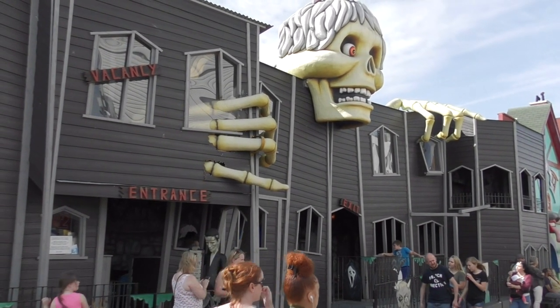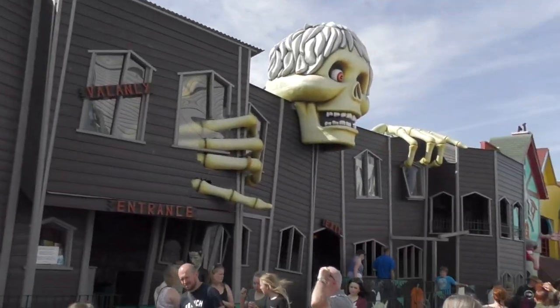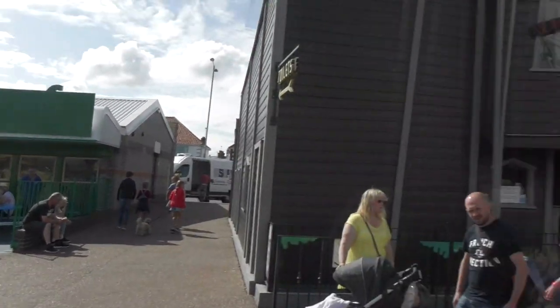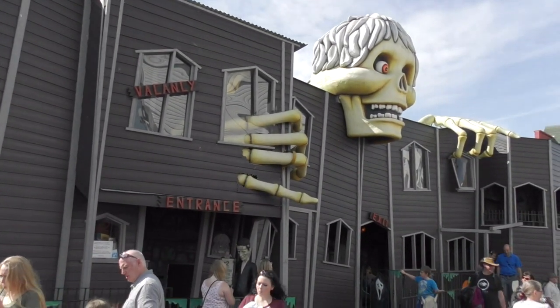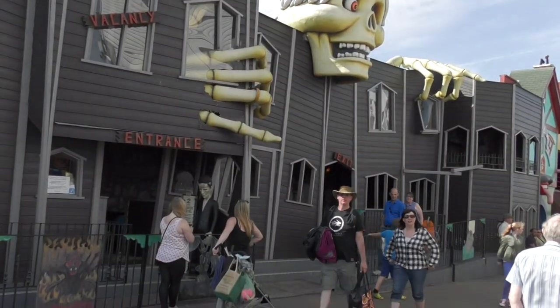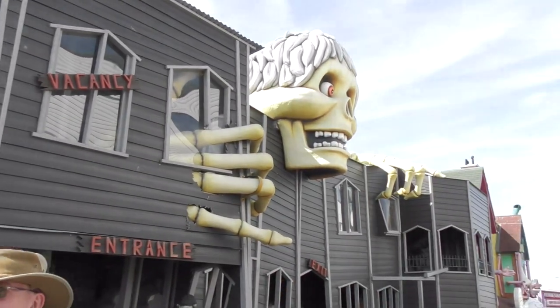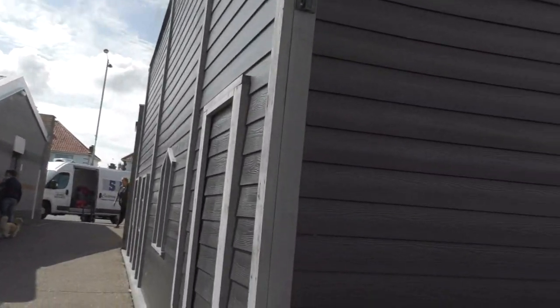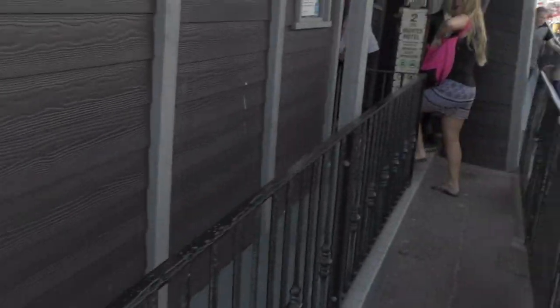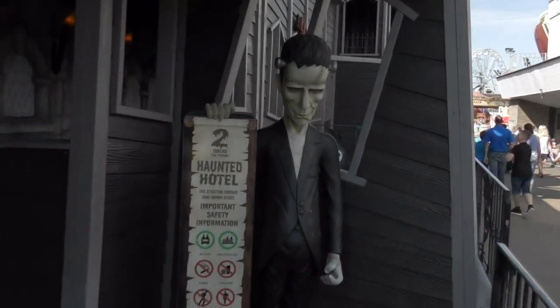Next up then, we're going on the ghost train. What, whose ghost train is it? My ghost train, yeah. No VR in this one, no Darren Brown. It's got a nice facade though, this actually. You've got the skull and you've got his hands coming out of the side there, like skull and bones coming out. Let's go and give this a ride. Can't beat a good classic ghost train. It's not a bad ride, this. Things work on it. Yeah, it does what it says on the tin.